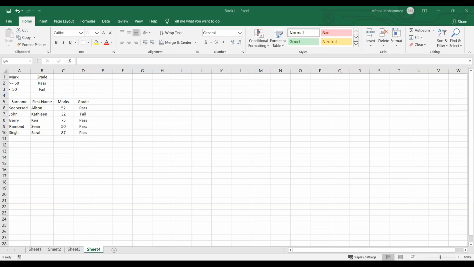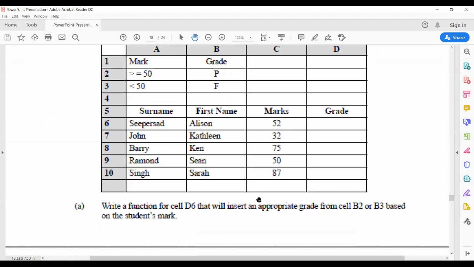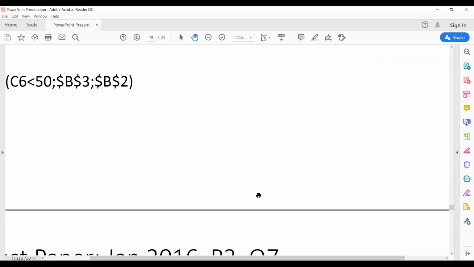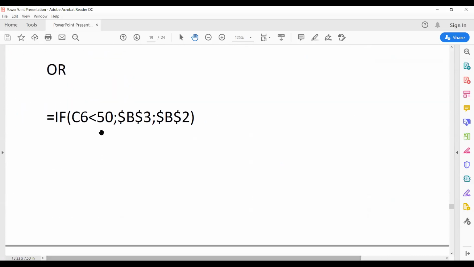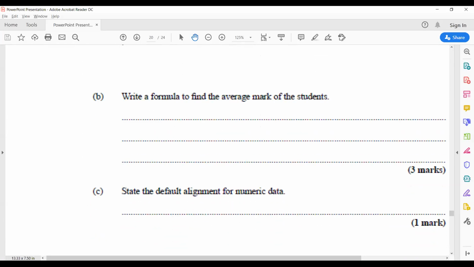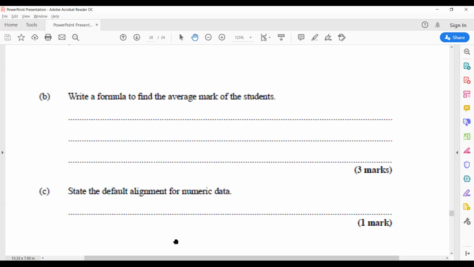Let us go back now to the question. Okay, right. And of course, I want to mention in terms of the formula, you could have used the criteria any other way. So we said greater than or equal to 50. You also could have said if it's less than 50, in which case you switch the results, right? So I want you all to do these two, or let me know what these two answers are.